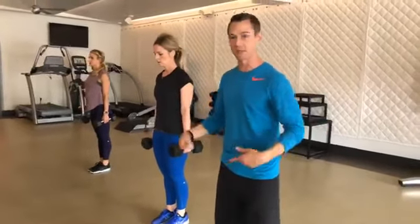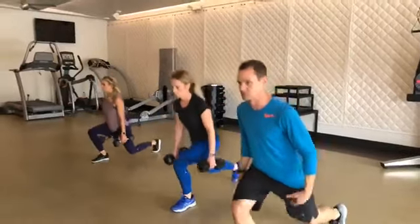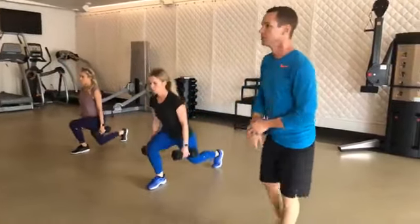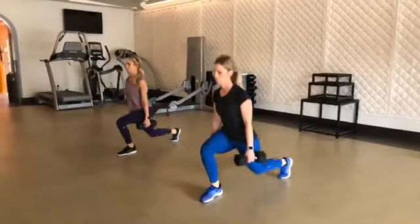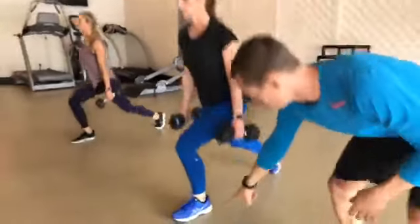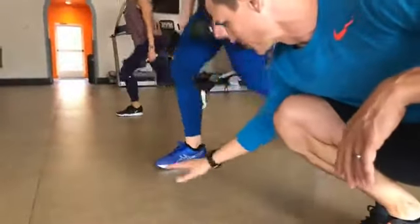This one, we're going to do that same thing. 30 seconds. Yeah, alternate steps here. So as we just go back here, you got it. Shoulders up there nice and tall. And the key thing, if you can zoom in here, is watching their feet. Can we make sure the whole foot stays flat?